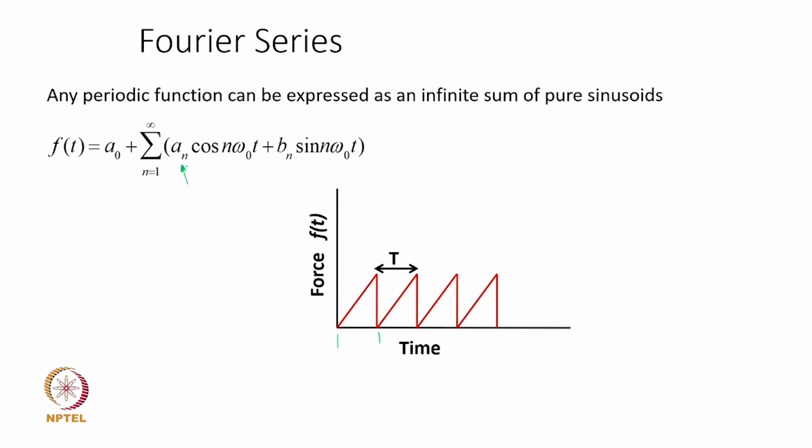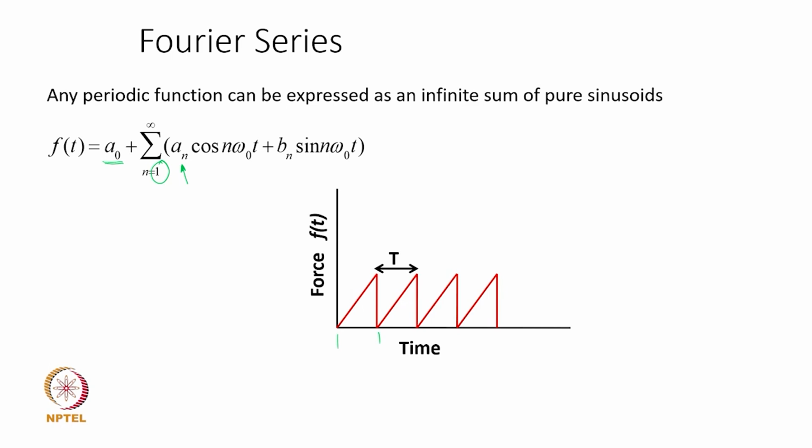It has certain amplitude corresponding to which particular term you are talking about, 1 to infinity. So, the first term will be a1 cos omega naught t plus b1 sin omega naught t. The second term will be a2 cos 2 omega naught t plus b2 sin 2 omega naught t, and so on. This will continue. There would be some static part, or a constant amplitude part, in this series, which is defined as a naught, and it will appear non-zero for all functions which do not have zero mean, which is obvious.